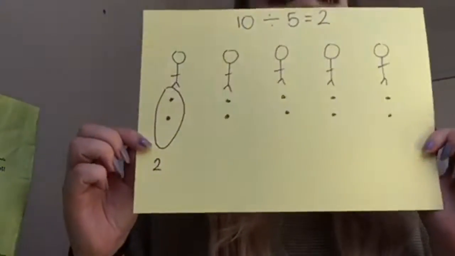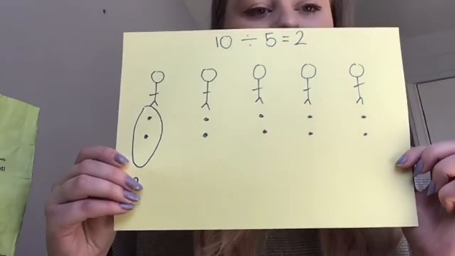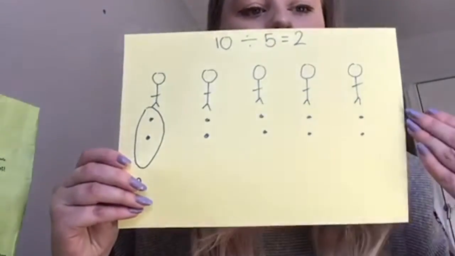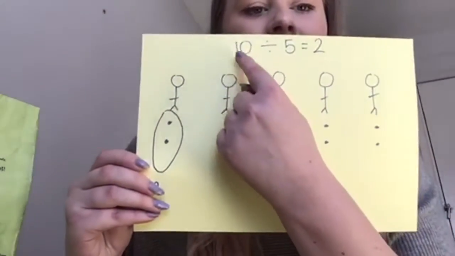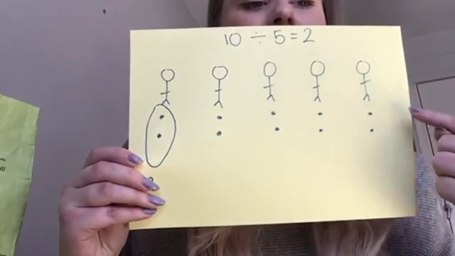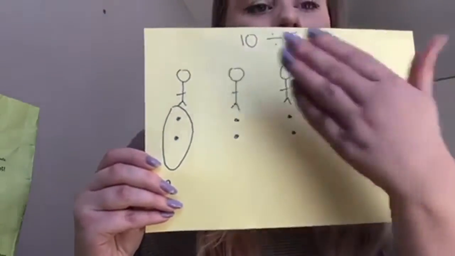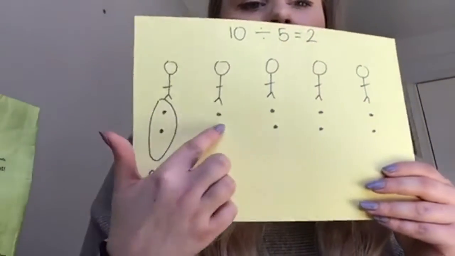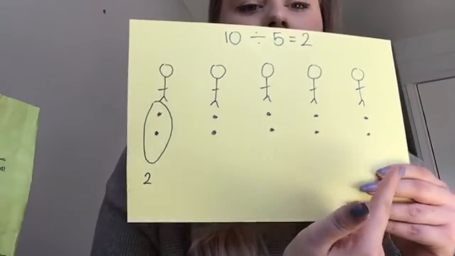Following on from this, we'll then start to look at division, and the way that we're going to teach the children how to divide is through the method of sharing, so sharing within groups. So here is an example of how we would teach the children this. So we have 5 people and 10 sweets, let's say, and the children will equally share out the sweets so that they know how much each person gets, and this is how we will divide by sharing.